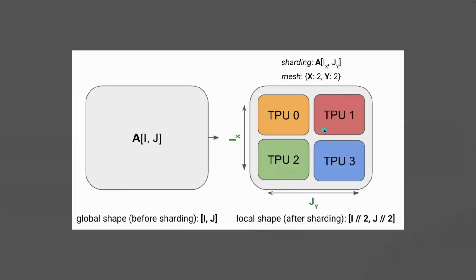Let's get some naming conventions right. The mesh is the number of devices in the x and y axis. So this is your x and this is your y axis. This is saying there are 2 devices on the x axis and 2 devices on the y axis. And for sharding, we are sharding our data I comma J along the axes x and y. We'll be understanding these subscript notations in detail later, but for now we are sharding a matrix into 4 pieces here.